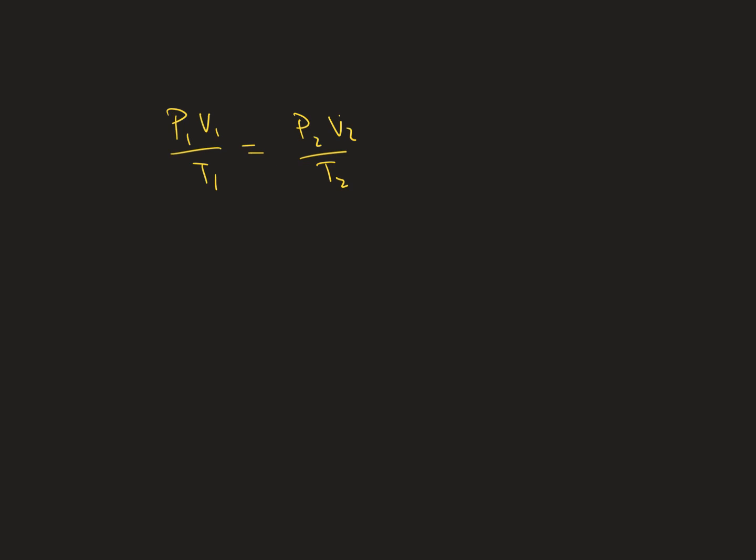If the temperature is constant, then we just erase temperature, because if it's constant, then it doesn't really change the value. If you divide both sides by 10, it's still going to be the same, right? And same thing if pressure is constant. Now you have that individual gas law. Or if volume is constant, we have that gas law. Okay?